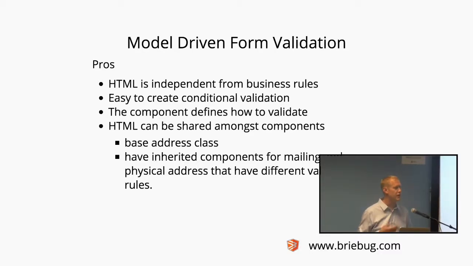which means we can share it. Think about it, like I was saying earlier, an address class. We could actually then start to create a base address component and then extend it in TypeScript and then have a physical mailing address one that has different rules versus a mailing one. And there, let's say on the physical one, I go ahead and apply a Google address validator, the custom validator that I create that actually looks up the address and makes sure that I can geolocate it and fail it if it's not correct. So we can start to do things like that wouldn't really be quite as easy doing it in template-based. And if we did, we'd have two separate controls.